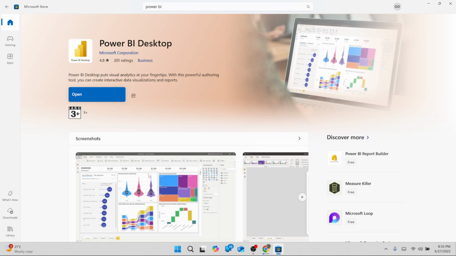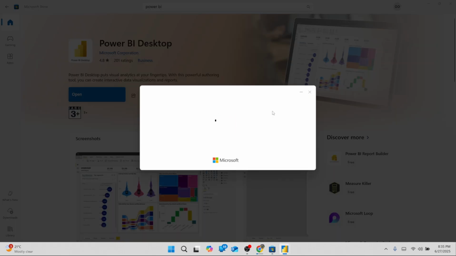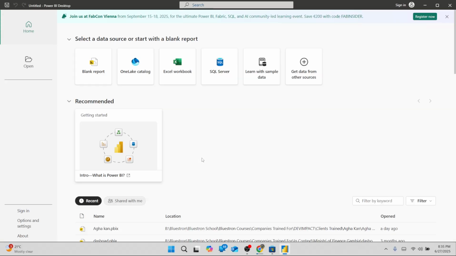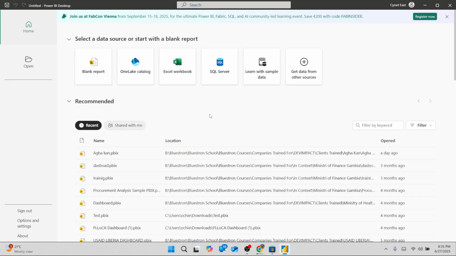So the next question is, how do we use these tools? Now let me just open this one. I'm going to click on that, and there you are. They've updated the interface. When it opened before, it wasn't like this. This came up with the new updates. This is how it looks. I'm tempted to uninstall and reinstall again so that we can see, but I want you to look at this. This is now the interface.